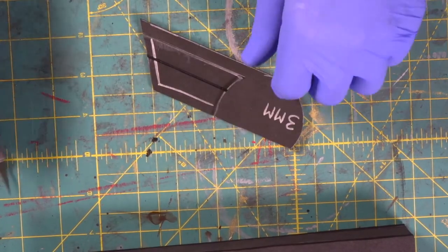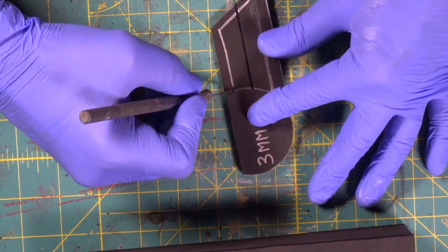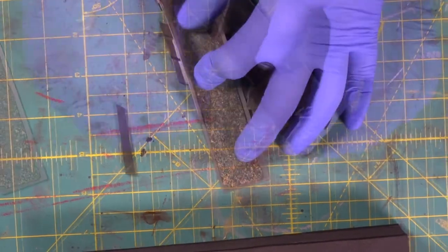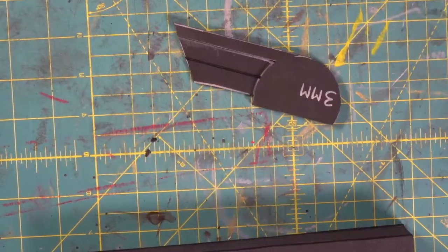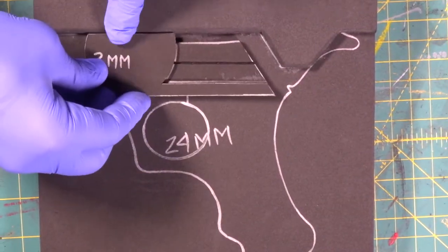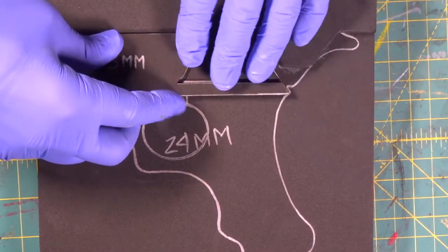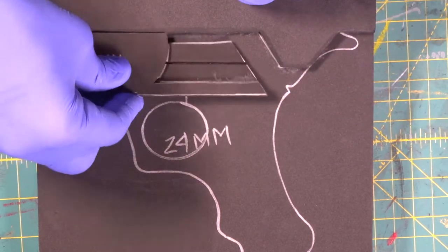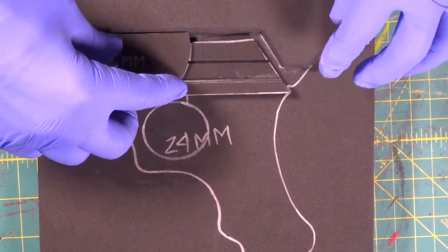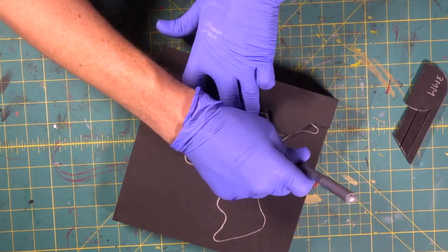See how we line it up at the bottom and line it up with our circle just like that to make this line. Now that we have that line, we don't want to affect the circle, so we're going to come over here like this. After all those steps, when this comes in and the circle pushes up against the top here and our tip lines up with the tip right there — bingo. That is what we want. We want to trace our line so we know where we're gluing.